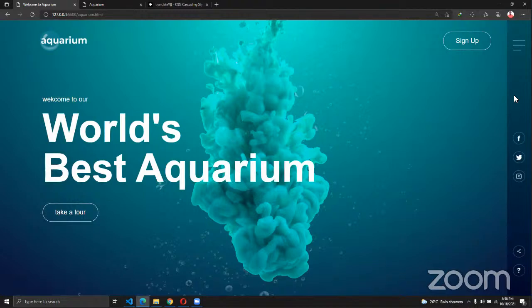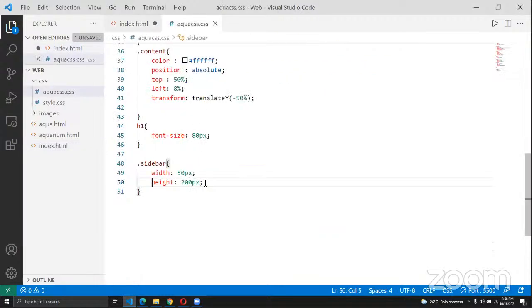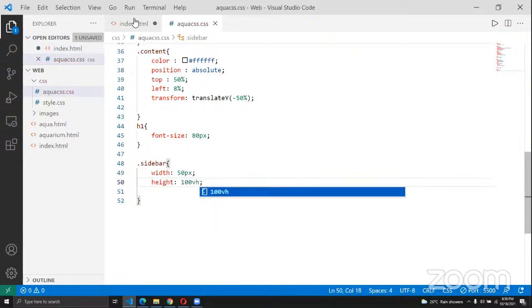And I want it to have the height of the whole screen that is viewing it, or the web browser. So I'm going to use 100. So I'm going to come here and use the height instead of 200 pixels. Then I'm just going to use the height of 100 VH.